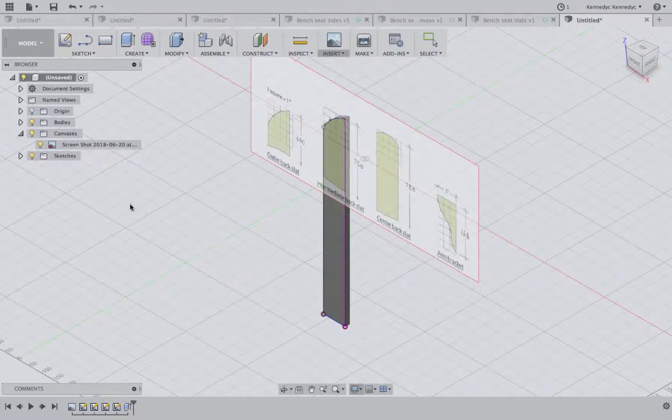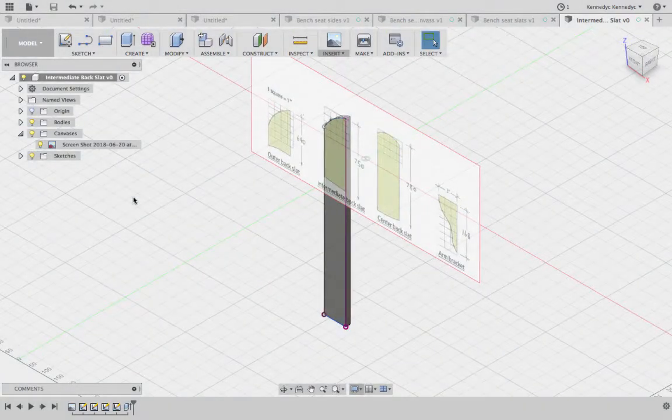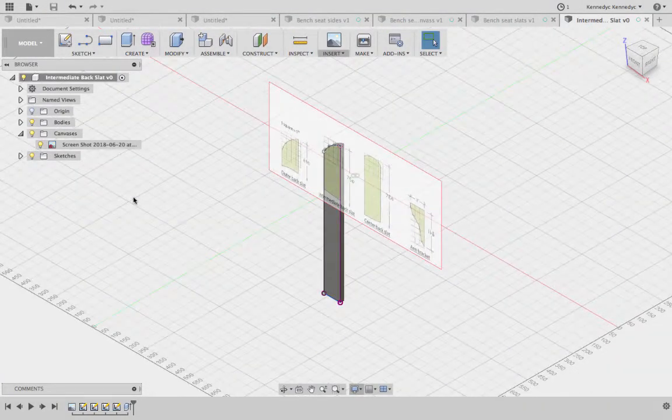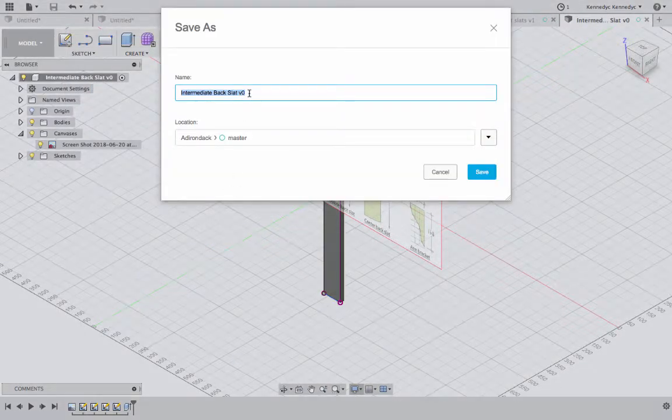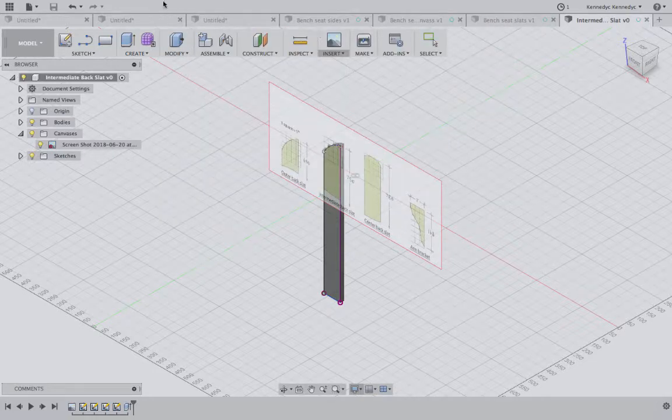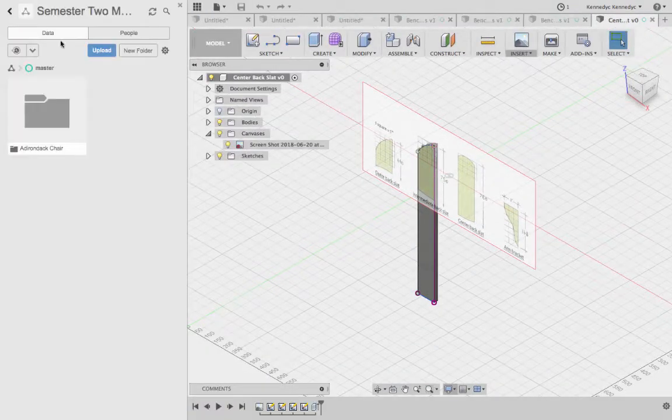Click OK. And I'm also going to come through and file save as. To move to the next one, I don't want to put another part on this. So I'm going to call this one center back slat and save.